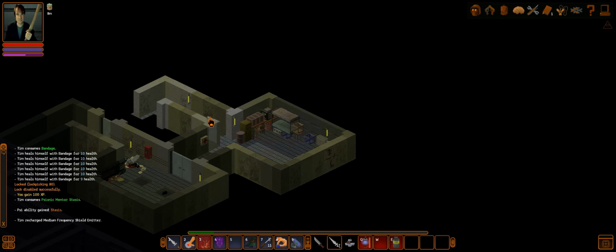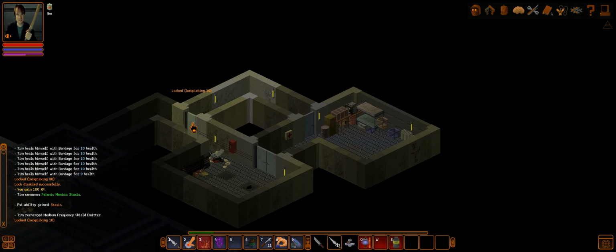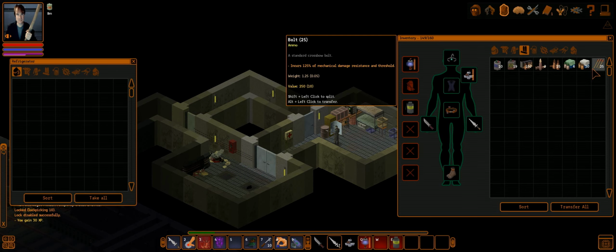Oh, hold on, there's a medical locker you didn't search, Tim. With two advanced health hypos, what would we be up to for those? 15? We can probably start selling our normal health hypos now at all the medical institutions we visit. Oh, I want to look at all the stuff. Okay, so let's look at all the stuff and we'll call the session. So, put anything I don't want in the refrigerator. Don't need bolts.